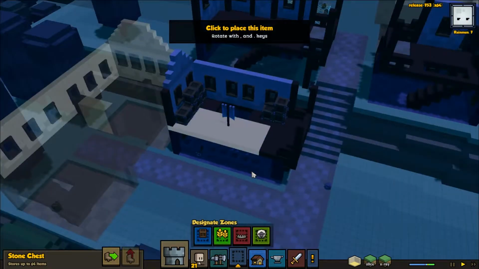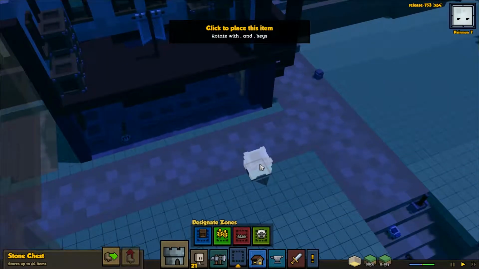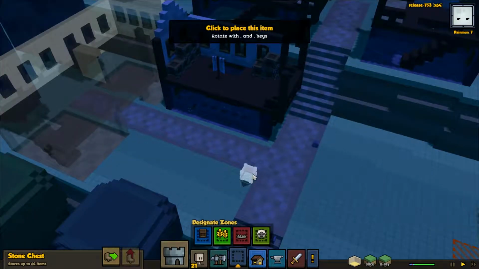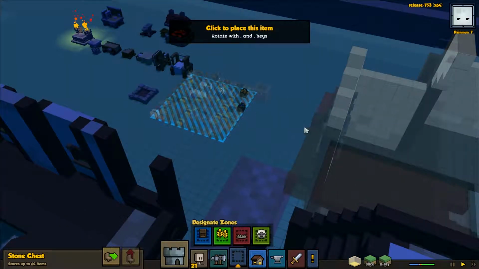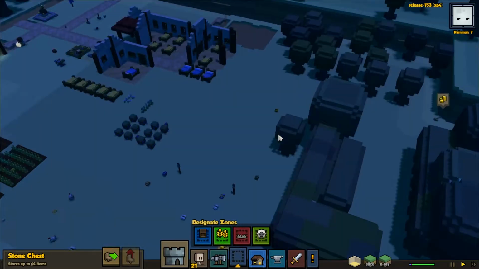move this inside of a building, I don't think. Yeah, they just put a new chest in there. Okay. I'll bring it into the town, and then I'll have them empty it out, so that way they can actually empty it out.